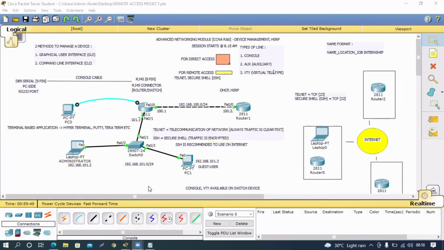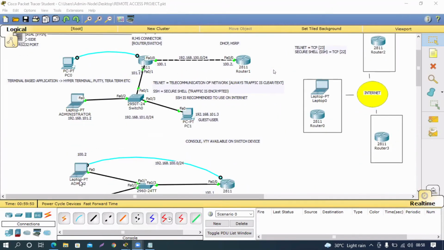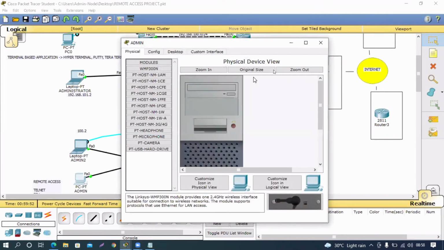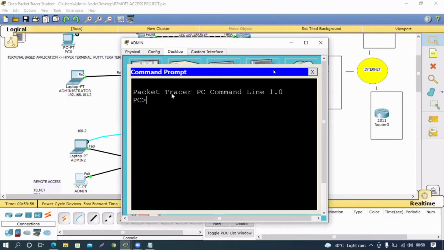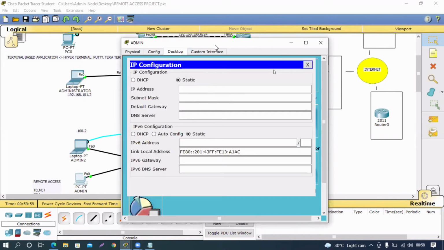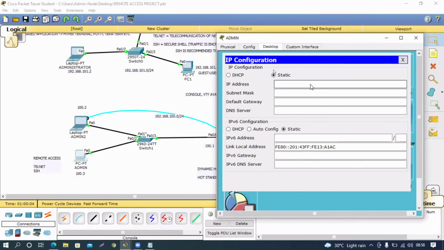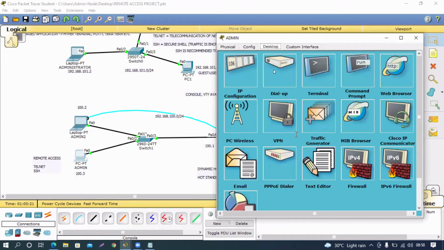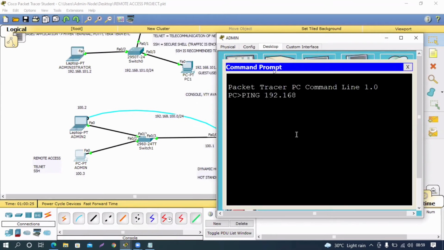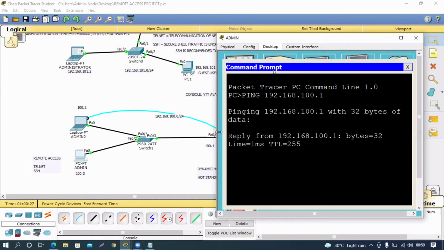So for doing this telnet, what exactly we need to do is we go to this device and command IP configuration. We have to configure the IP address first. So 192.168.100.3 is the IP address. This much is what we need. If you are using multiple LANs, then you can use a gateway. If you are using a single LAN, then you don't need a gateway address. So simply we'll verify the ping connectivity. Can you see the reply we are getting?